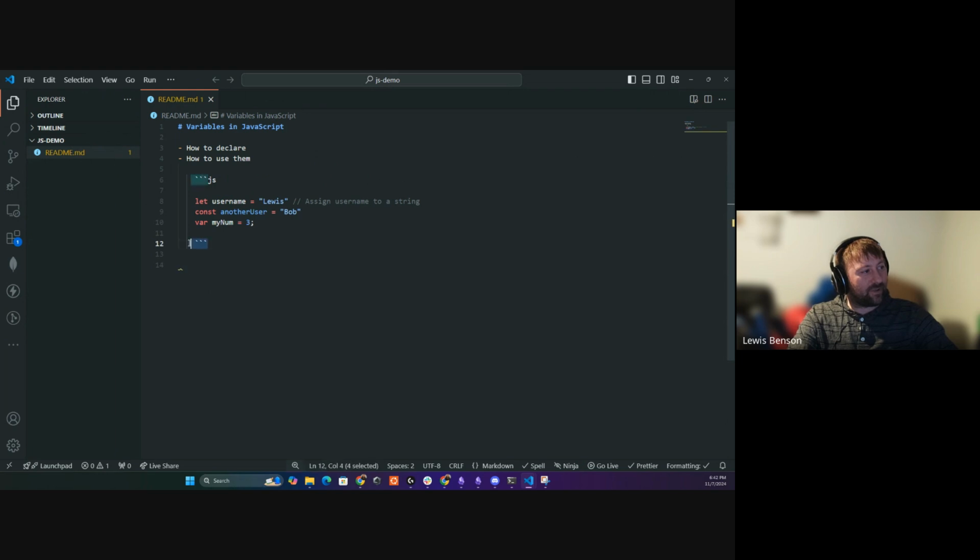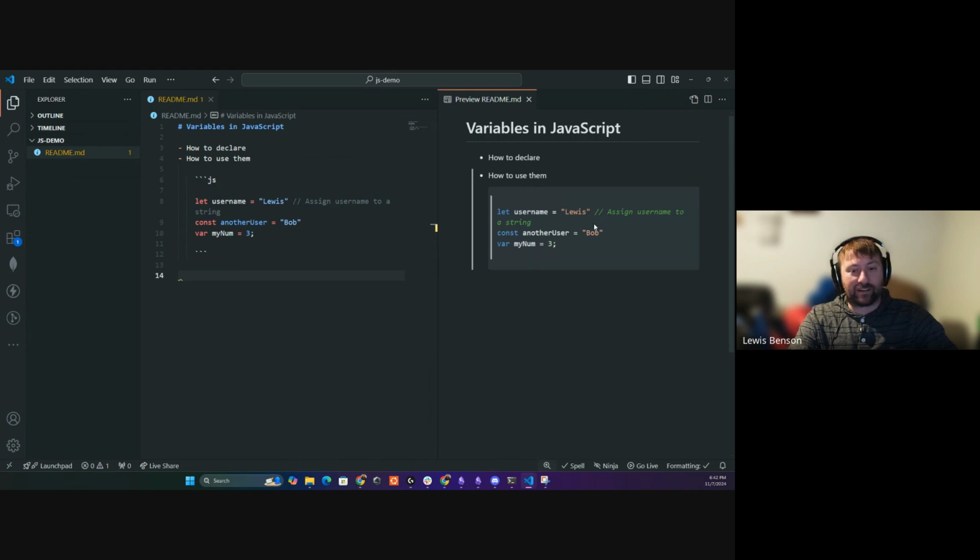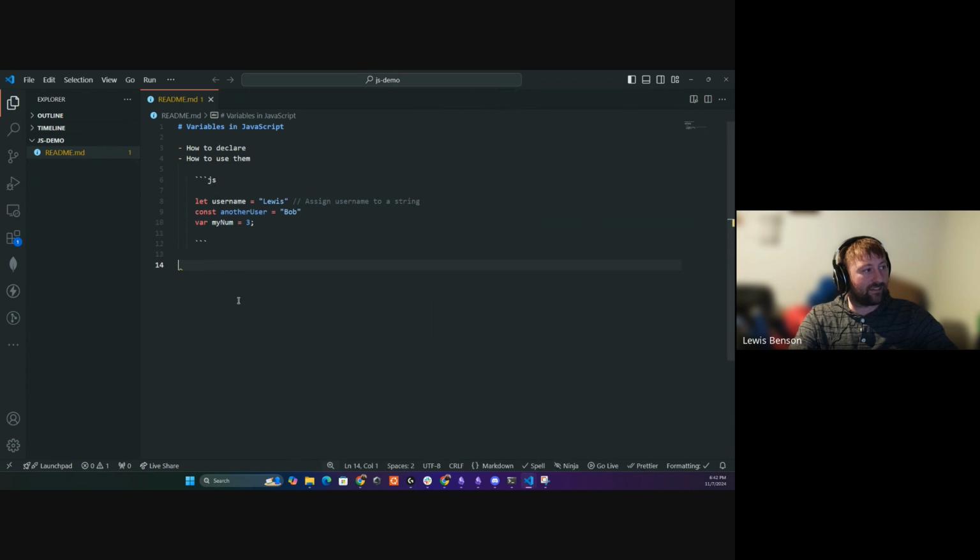Okay, so yeah, remember, this is just markdown syntax here, these 3 backticks. And I put the language that I want the syntax highlighting to work in. So because I'm in a markdown file, I just put these 3 backticks and the language. And I can write JavaScript in here. And then if I look at the preview, you can see that little code block over there. So that's all that the 3 backticks are for, just for markdown syntax. The actual JavaScript is these 3 lines. Everything outside of that is not JavaScript. This is just an example of how to do variables.